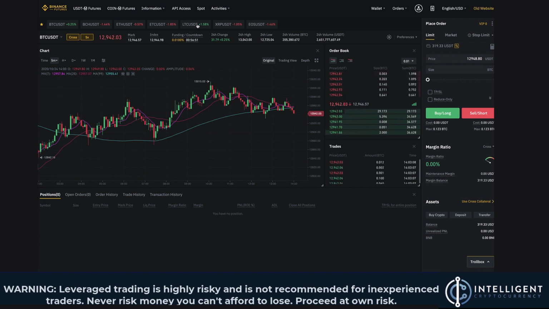Stick within your trading capital. Stick within your risk management. No more than 2% of your trading account on a single trade. And if you are going to start with this, just do it with a few small amounts first. Do a $10 trade or a $5 trade to understand the platform, to understand how everything works with the leverage and the right settings before you end up trading big and making possible mistakes.